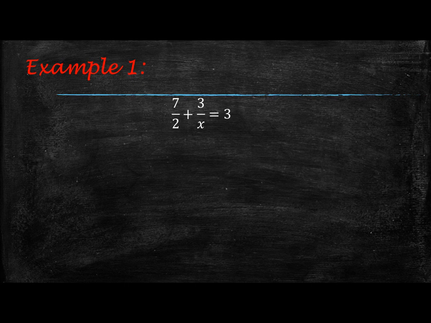Okay, so here is our first example. We have 7 over 2 plus 3 over x equals 3. And so keep in mind we don't have a single fraction equal to a single fraction, so we are going to have to get the least common multiple. What we're going to do is look at your denominators and all of the factors that are in your denominator. Now remember, when you have a whole number 3, that's over 1. If I look at my denominator, I have 2, and I have x, and I have 1.